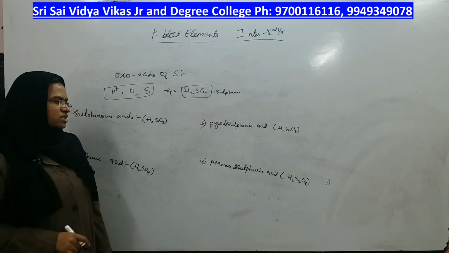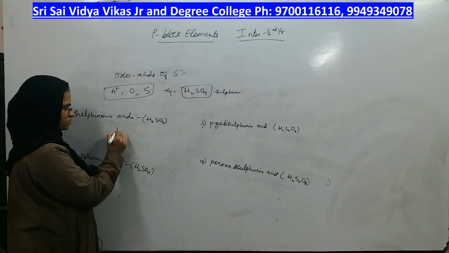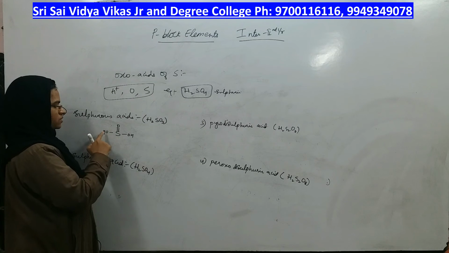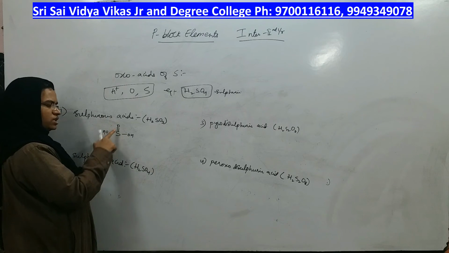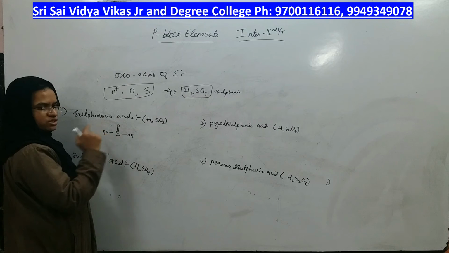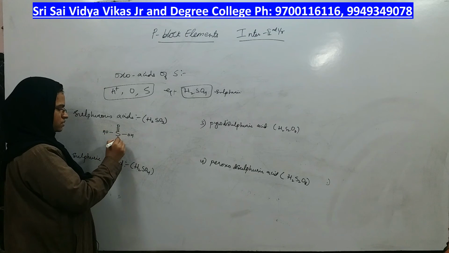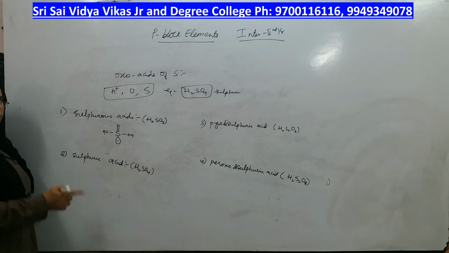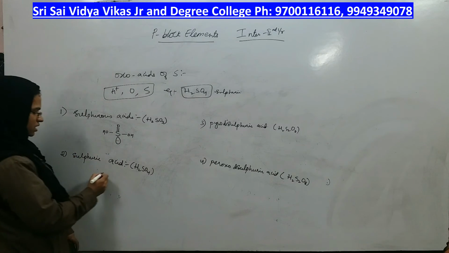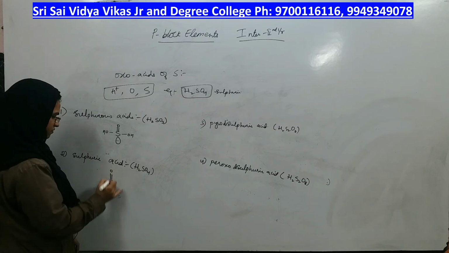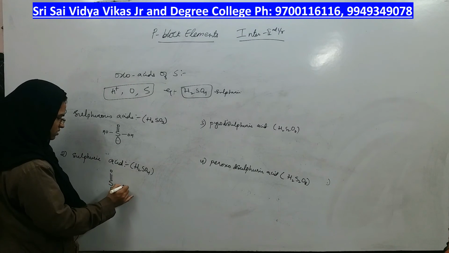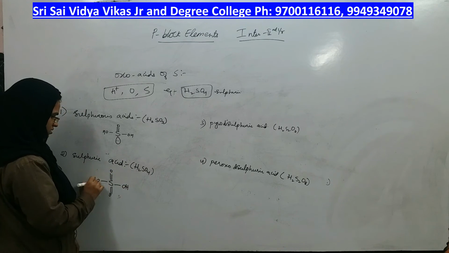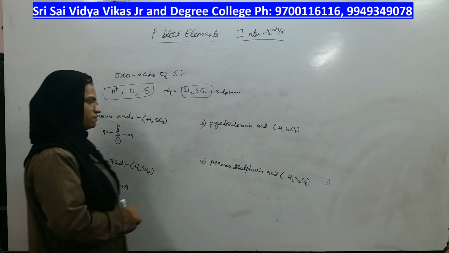Now shall we draw the structure? Let us. One, two, three. Okay, 3 oxygens are over, 1 sulfur is over. H. This is one lone pair. Okay, oxygens are only 3, so this is vacant. 4th oxygen is not there. But here what happens? 1 oxygen, 2 oxygen, 3 oxygen, 4 oxygen. How many hydrogens? H. Right, this is the structure of sulfuric acid.